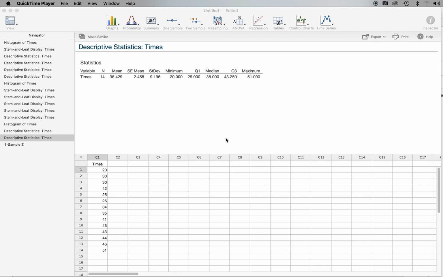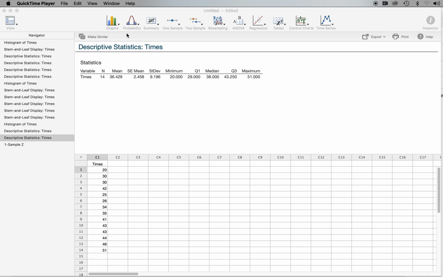So we're going to look at how to use Minitab to create probability distributions. And the first thing you're going to need is some background information. You're going to need the mean and the standard deviation in order to create the probability distribution. So I'm using a little bit different of a data set here so that we can maintain the integrity of the assignment. So I created the descriptive statistics so I could find my mean and my standard deviation to be able to use in the probability distribution.